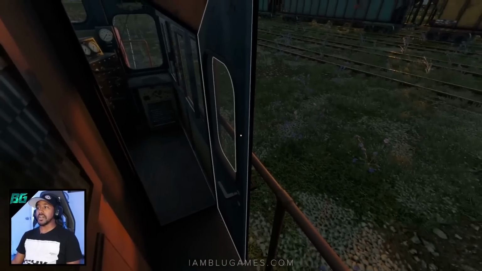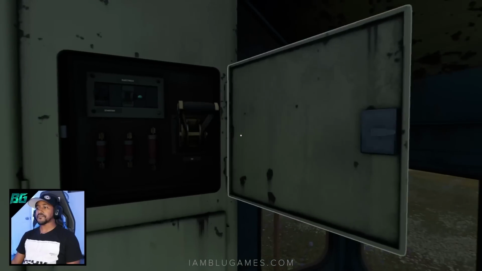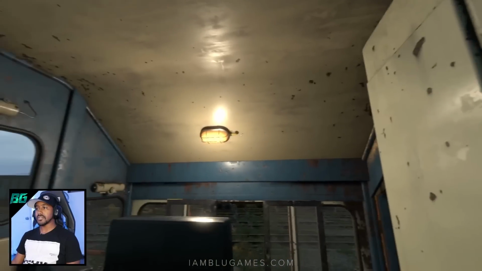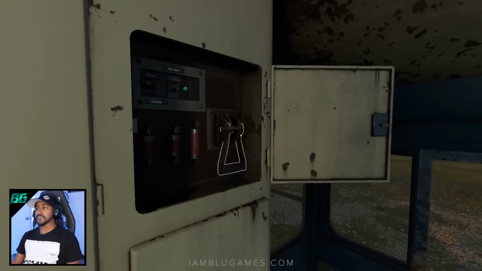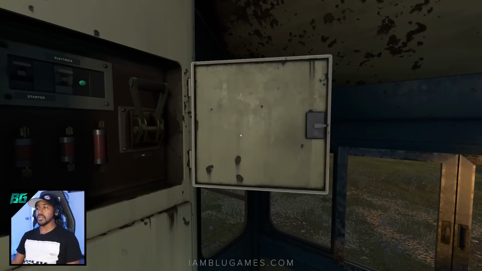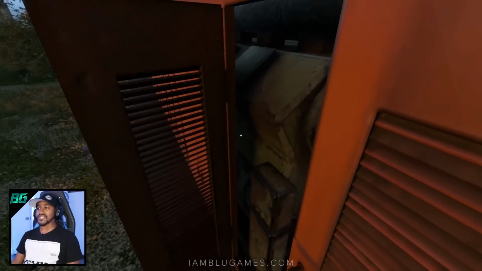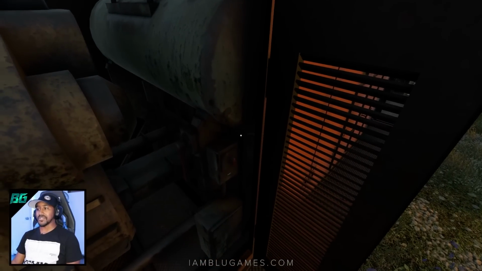So we'll go into the cab here up front. Oops. Open that up. We'll get the electronics turned on. You hear a buzz. All the lights turned on, electronics turned on. We'll turn on the starter, and then we'll turn on the traction motor. There we go. We'll close that. And now, before we can actually start the train up, we have to go back here, which is pretty cool. You have to actually go back here, open the door, and start it from here. So let's go ahead and start it up.